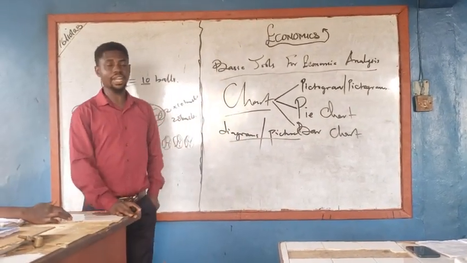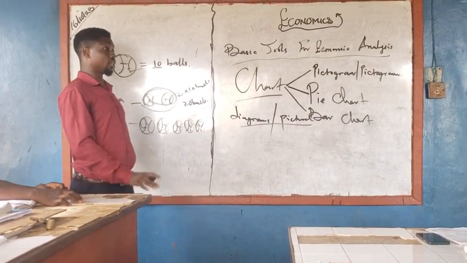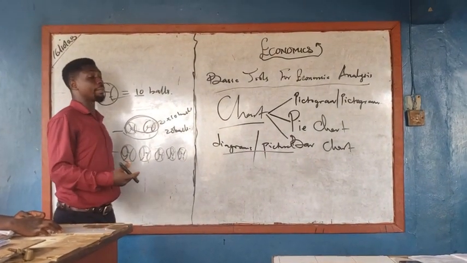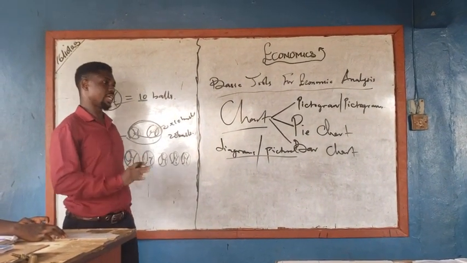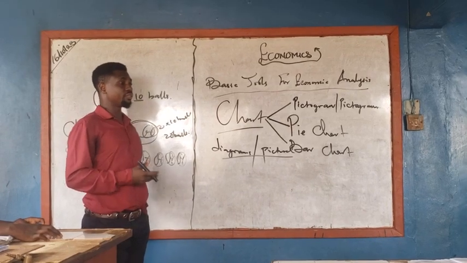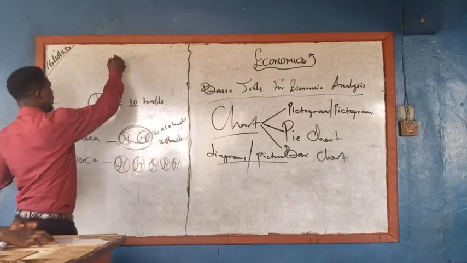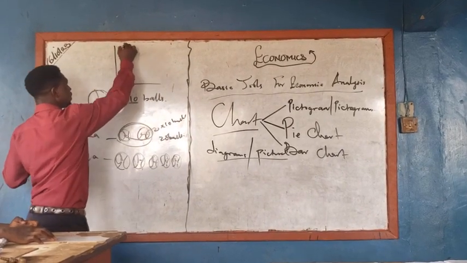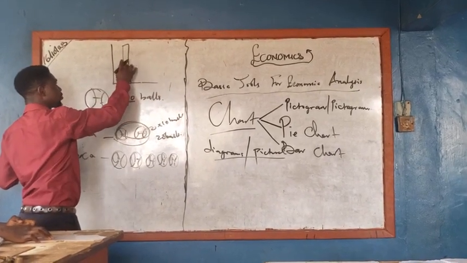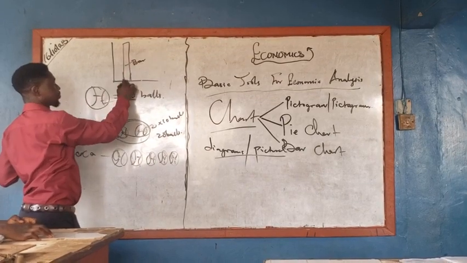Let us start that a bar chart is a presentation whereby you use bars to represent your data. It can also be defined as perpendicular lines drawn as bars. Perpendicular lines that are drawn. This is what we call a bar.